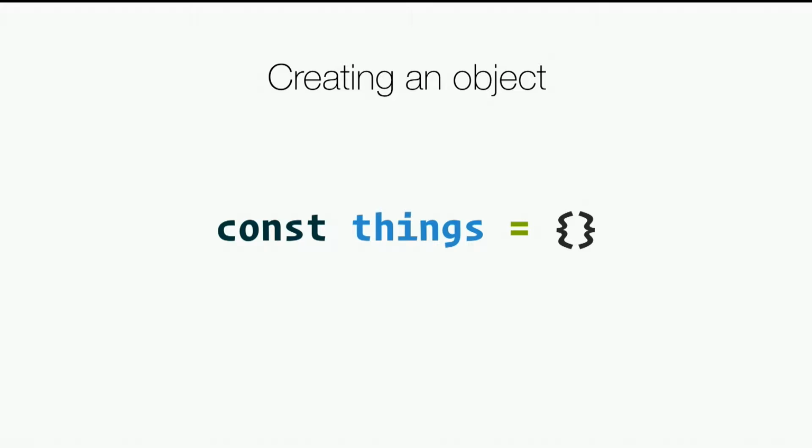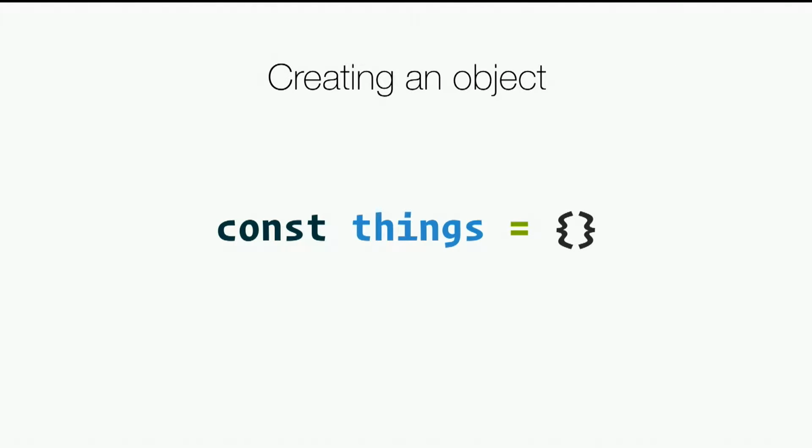Literal as opposed to variable, basically. A string literal would be quote something quote. A number literal would be just a bare number. So when it's not assigned to a variable or anything, when you're just putting the value itself there, that is called a literal. That's true of basically every programming language. That's a generic term. So an object literal is the simplest way to create an object.